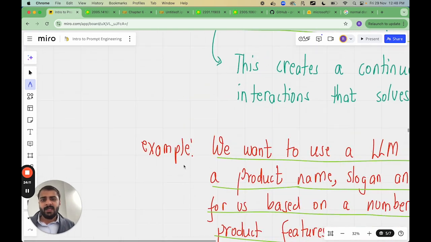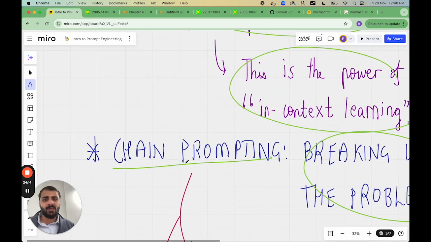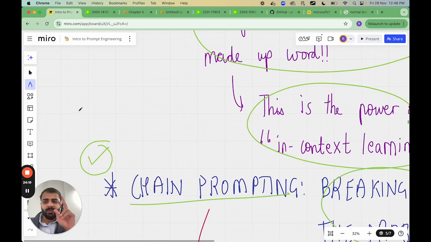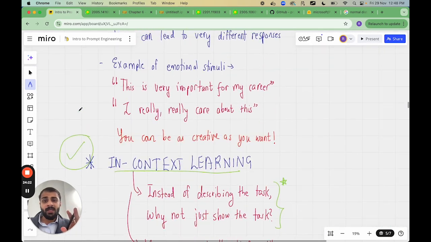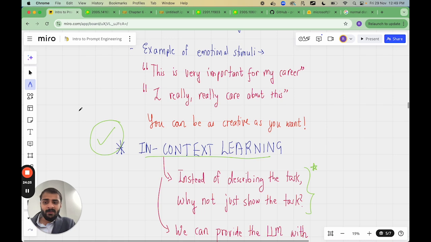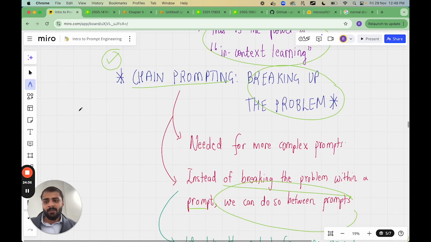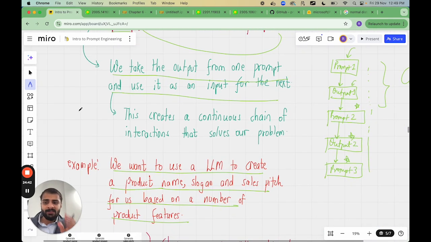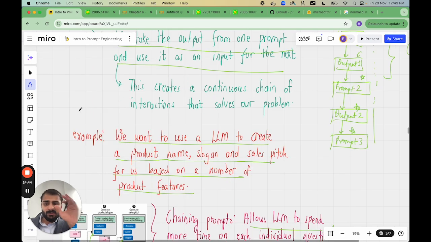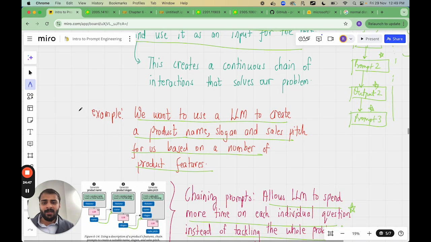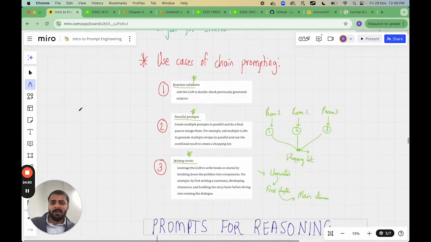So now we have finished the second part of this lecture, which is chain prompting. So I'm just going to put a tick mark over here. Until this point in the lecture, we have finished 2 modules. We have finished in context learning, which is very practical, where you can give some examples to your prompt itself, and that really increases the quality of the output produced. And then the second is chain prompting, where you can break up the problems into different parts, so that instead of analyzing the whole prompt at once, ChatGPT or the LLM can focus on one smaller prompt at a time. So these are very practical examples which we saw.